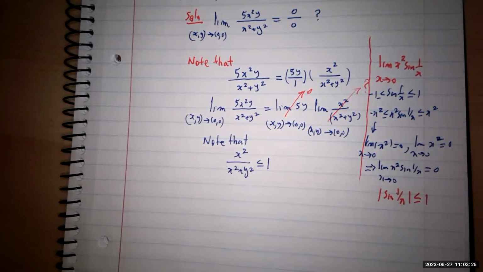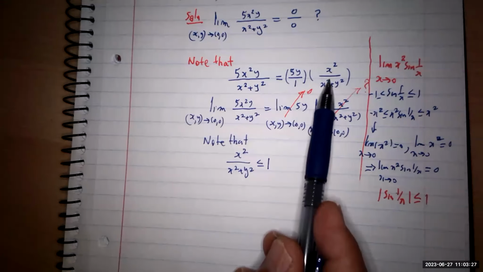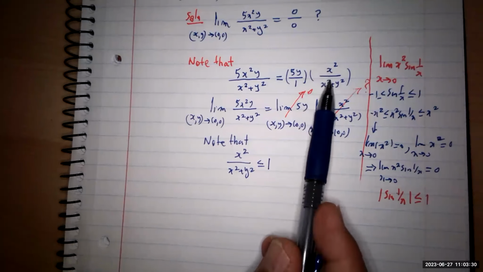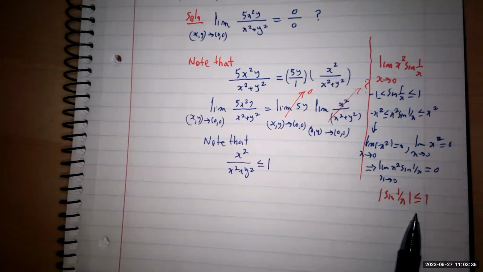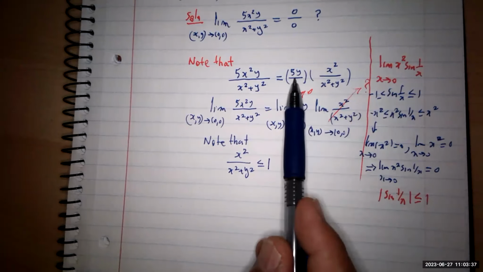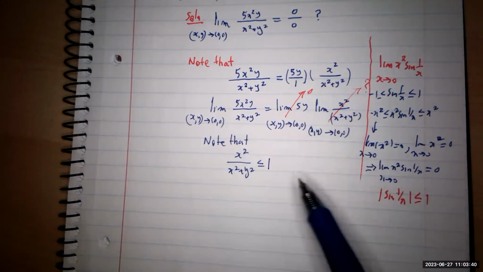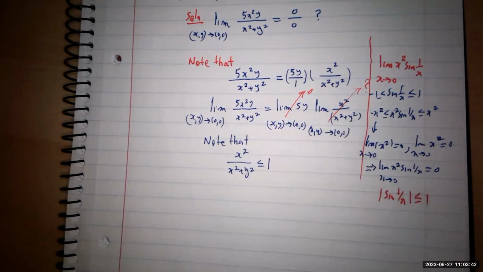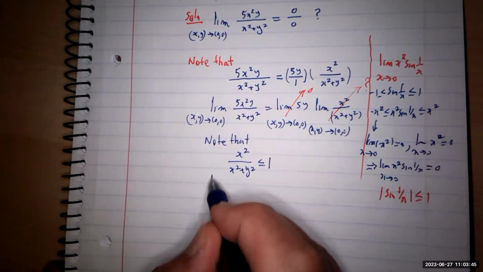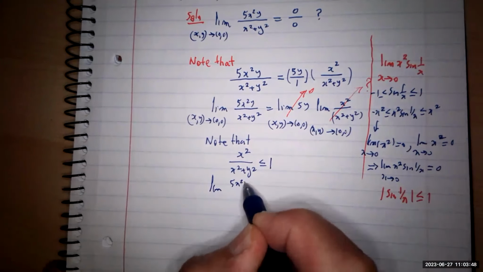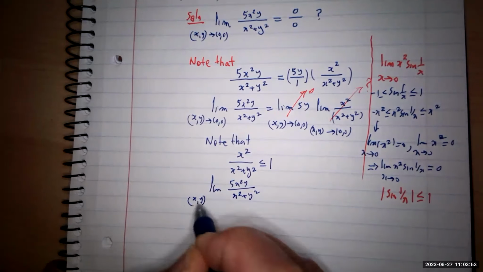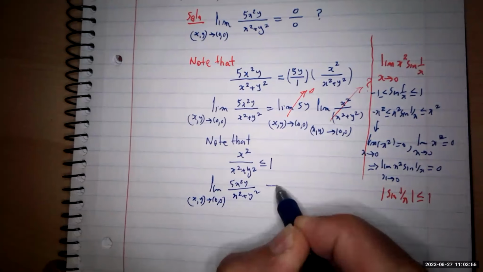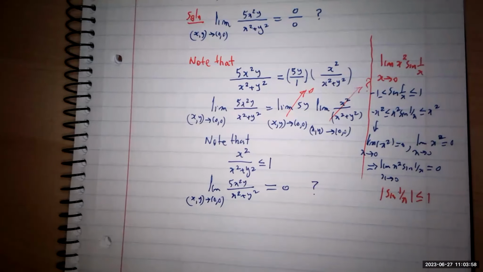Because the bottom one is x squared plus y squared, which is more than the top. So this function is a bounded function. If you think about a similar argument over here, this is a bounded function and this is 0, so automatically this limit would be equal to 0. Just using this idea, the limit of x squared y over x squared plus y squared as (x, y) goes to (0, 0) must be equal to 0.